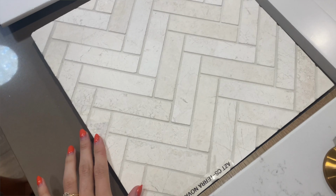In the whole first floor, it'll be the LVP, and then in the powder bath, we have this warm marble, and that's gonna be on the floor in the powder. We have kind of this staggered, she said it so well, it's 50-50 stacked, I think is what it's called. I'll put a little picture up here of kind of what it will look like. We customized it with her. It's marble, but it's warm, so it'll look good against the wood.